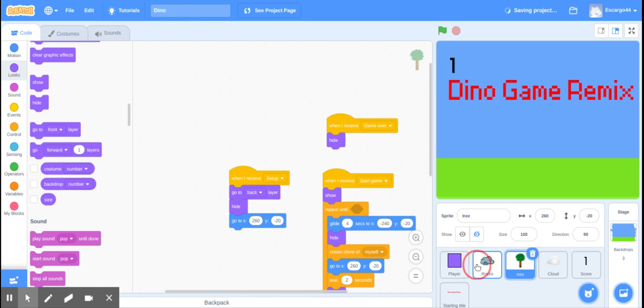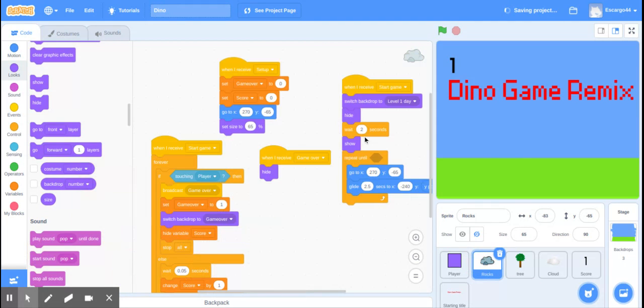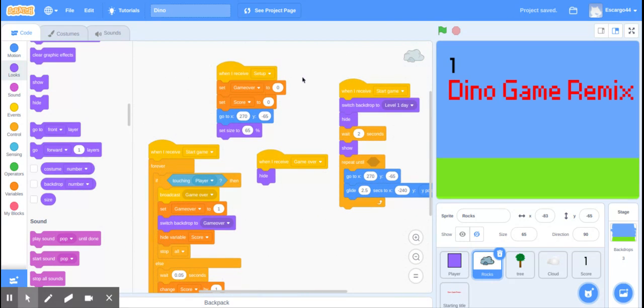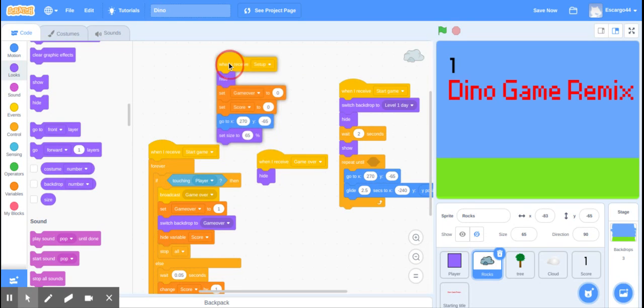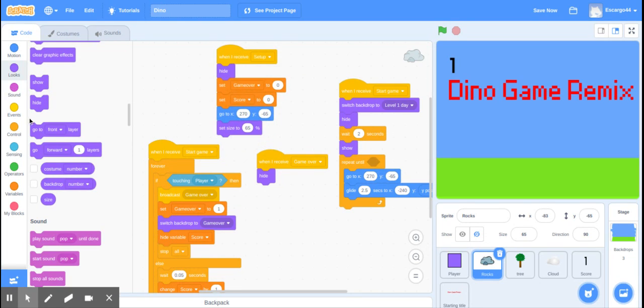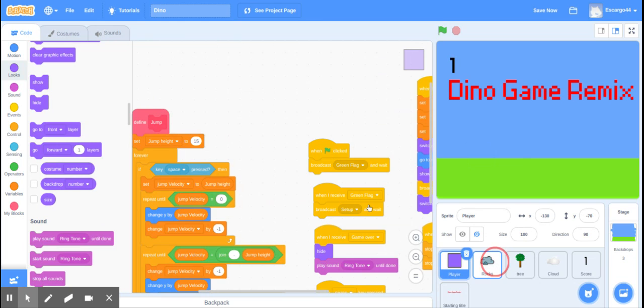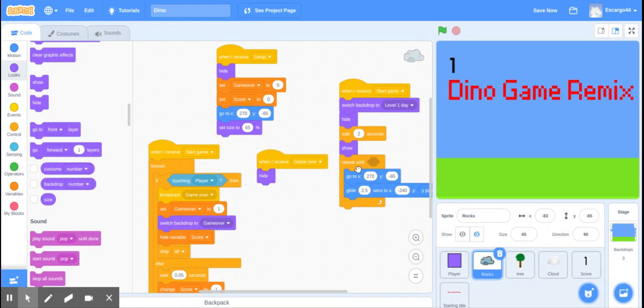So for rocks, this is especially important. Here's our setup, and we just have to hide. And then for our player, do we have the, yes, we do have the show.